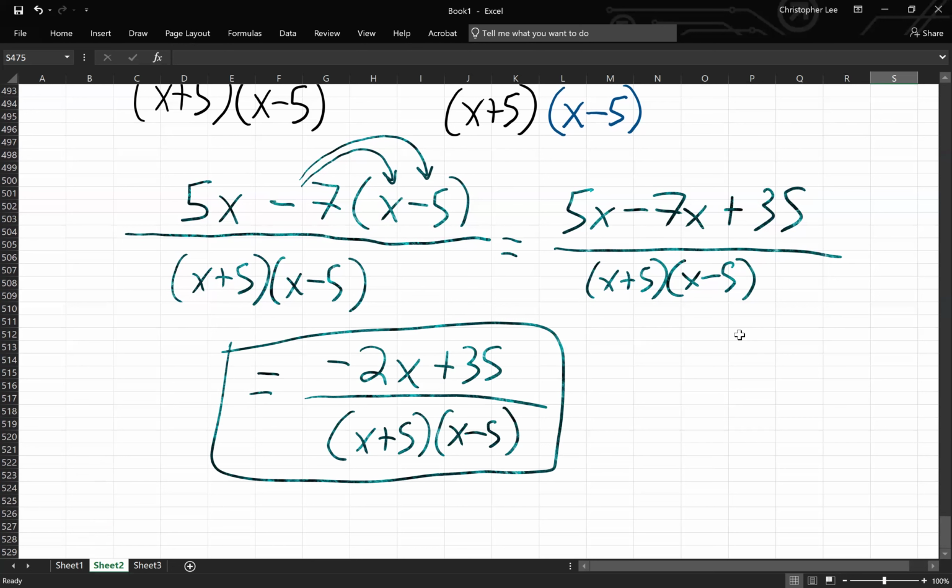This is distributing like sign situation, right? Oh, you mean with the negative 7x? Yeah. So you're distributing negative 7, not just 7. If it's a negative, you take the negative with it. Then you just add them. So 5x plus negative 7x is negative 2x. All right. So if we're good, let's look at the next question.